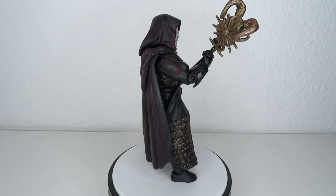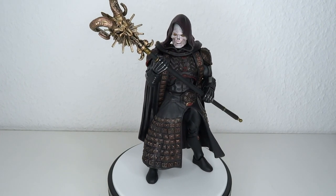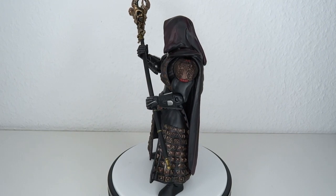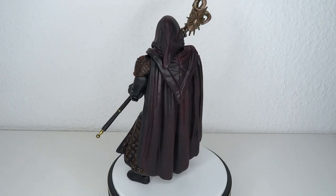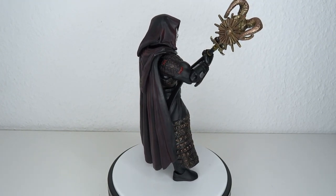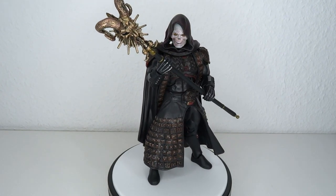But at the price point, these figures cost around $50, depending on where you get them. If you buy them from America from the Super 7 store or Big Bad Toy Store, it's around $50. But I have to import it. Well, I got it locally from the Fancy Box. I don't know if I shouted them out last time, so I'm gonna shout out Fancy Box this time. I got all my Masters of the Universe movie figures over there for around $70. And it's still worth it to me. I think it's a unique design, it's a unique concept, it's a unique idea, and I love it.